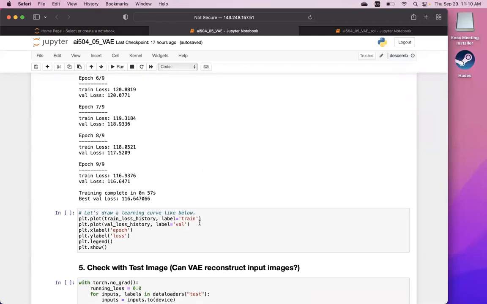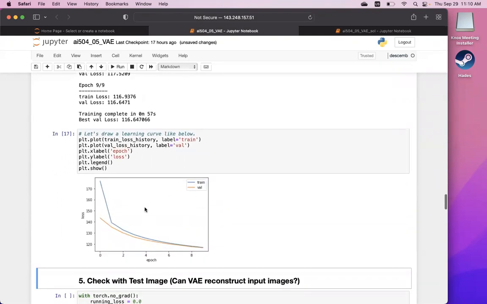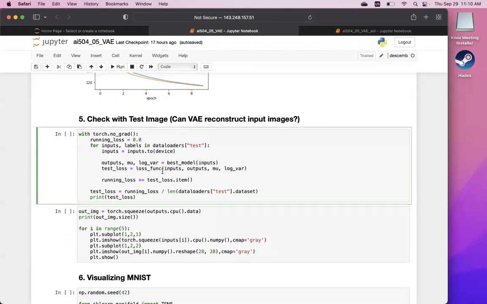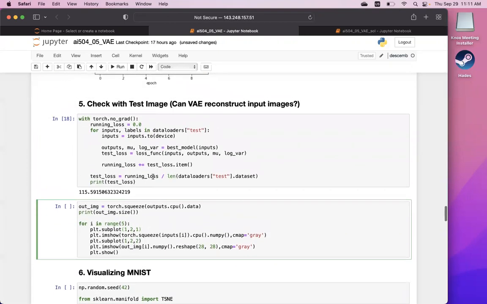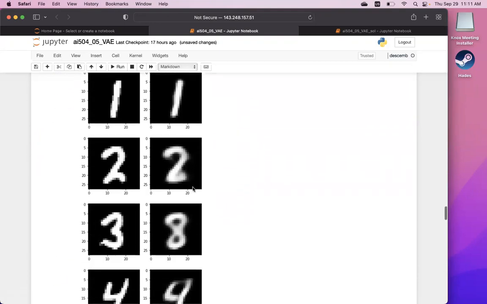So let's see. Then training finished, right? So everyone has read about this. Now let's see the reconstructed and then original images here. First we're going to plot the loss to see if it decreased well. So we can see here, right? So check the test images here. First the loss and then check the images here. All right.